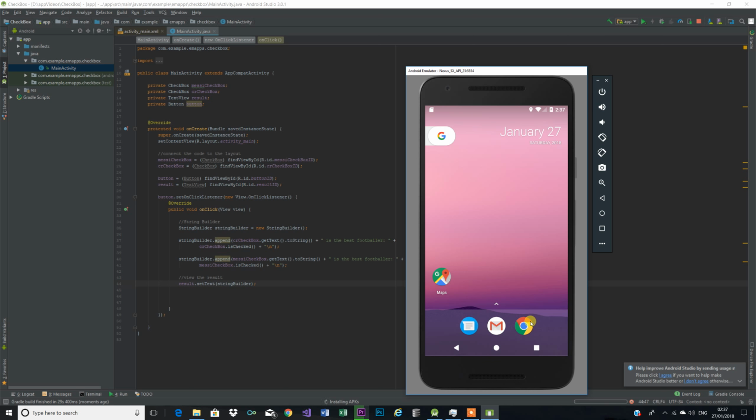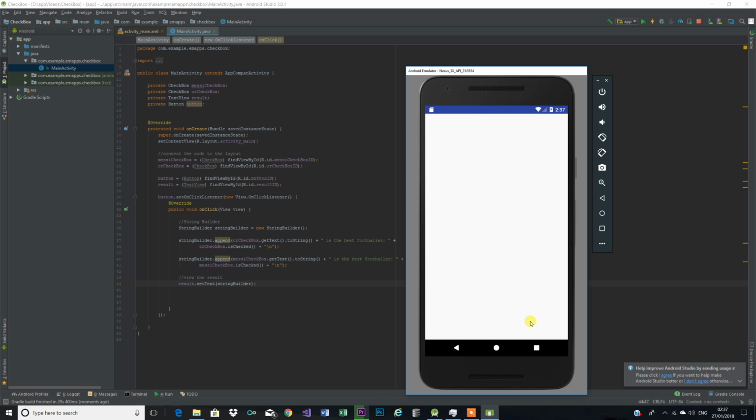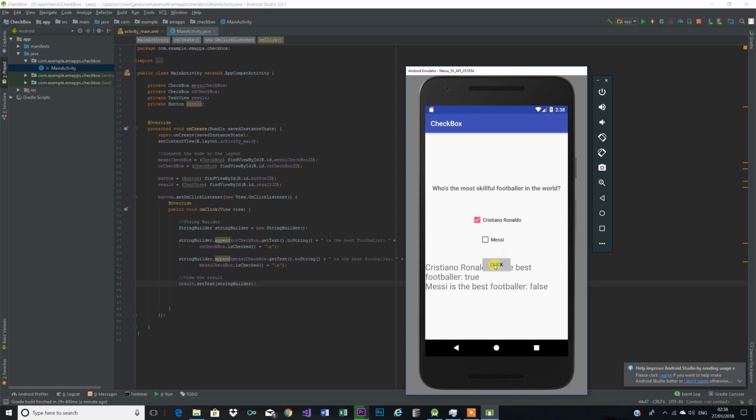So yeah, just a second. Here we go. So who is the most skillful footballer in the world? Oh yeah, I did best here, but it's all right. If I click on Ronaldo and click on the button, it says Ronaldo is the best footballer: true. Messi is the best footballer: false.